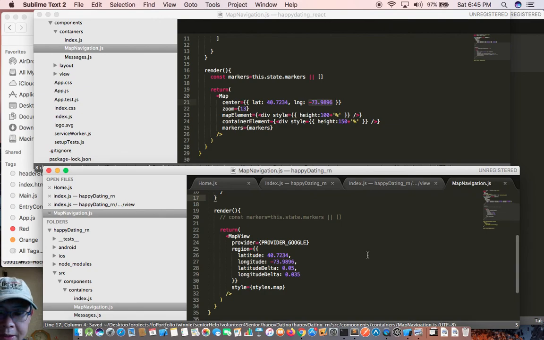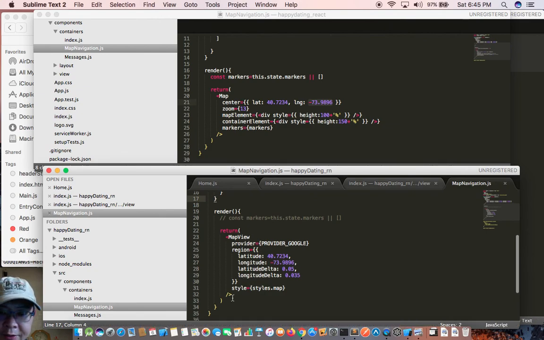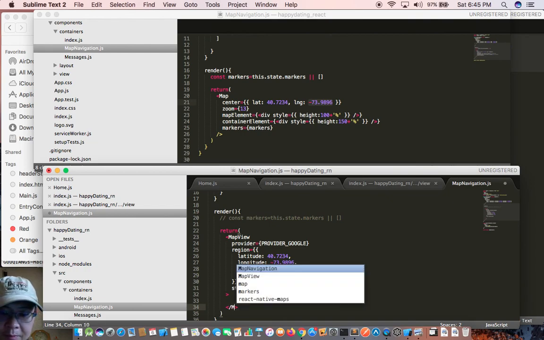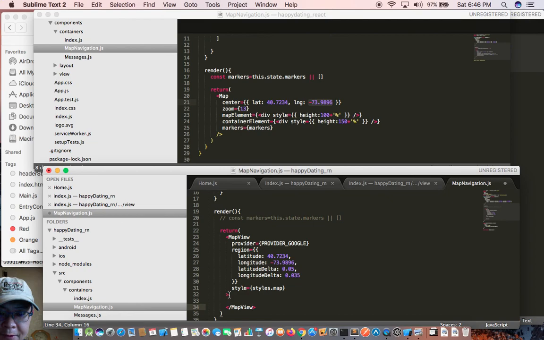Okay, so in here, for the marker to be rendered, we need map view here to wrap the markers in the middle.